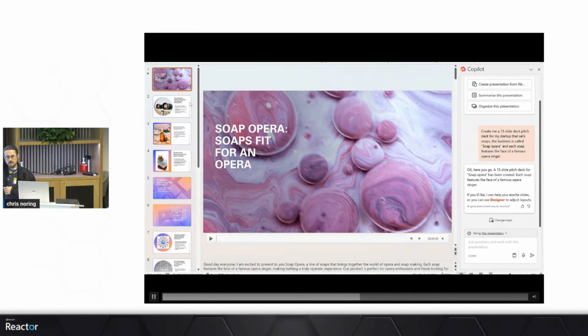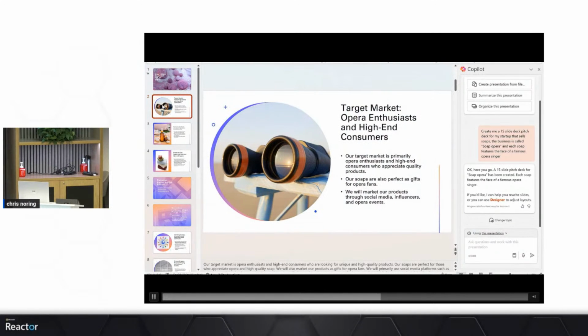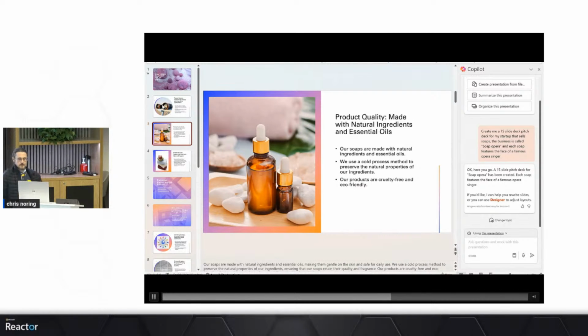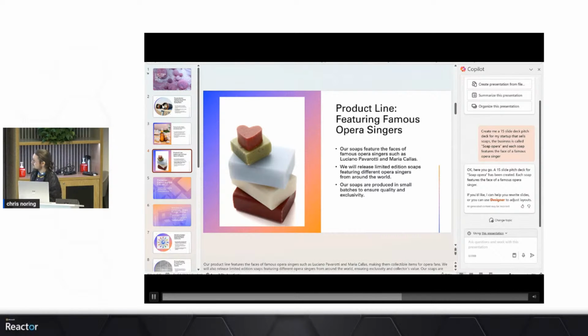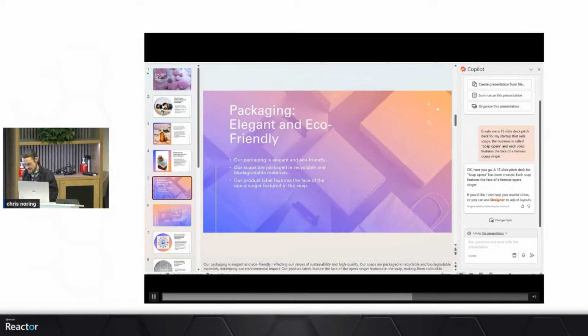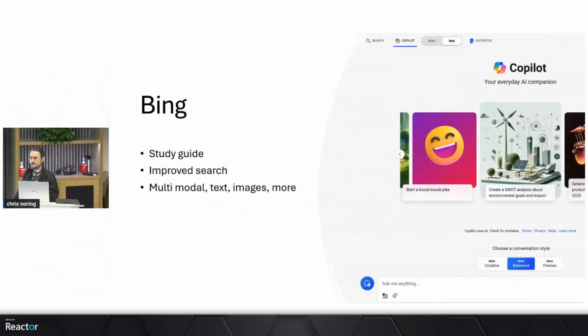Here you can see how you definitely can help creating a PowerPoint deck. I'm not going to show this in front of your general manager, but definitely start here. Can be really useful, right? A few nodding heads, so either you're fast asleep or you're liking what you see. So Bing, what about Bing?